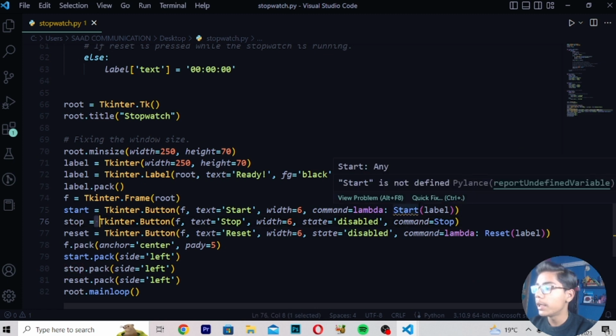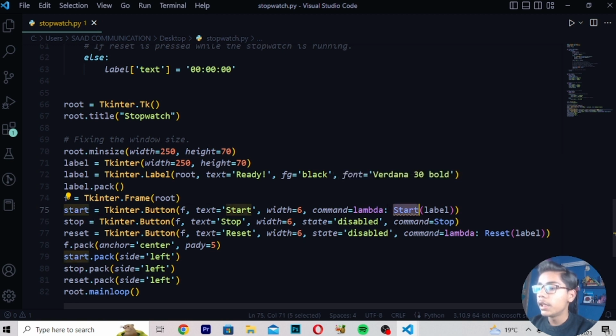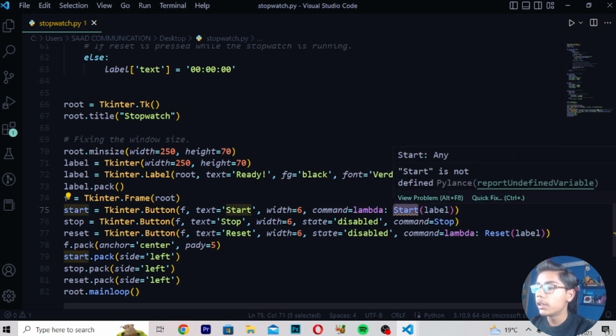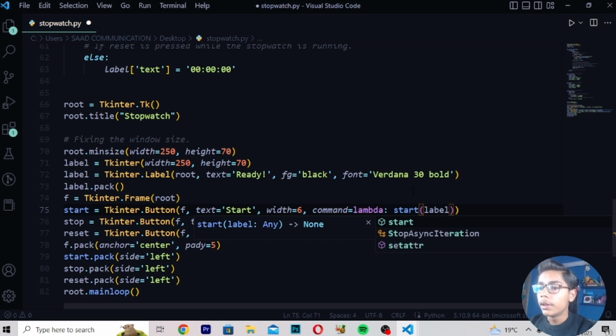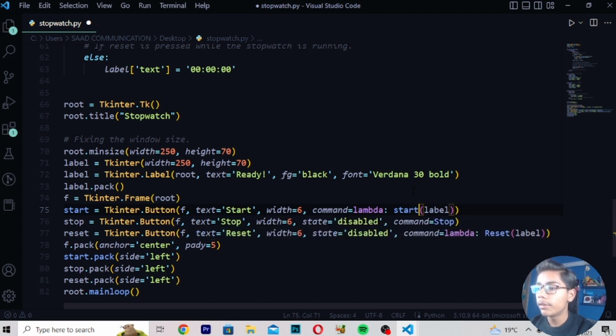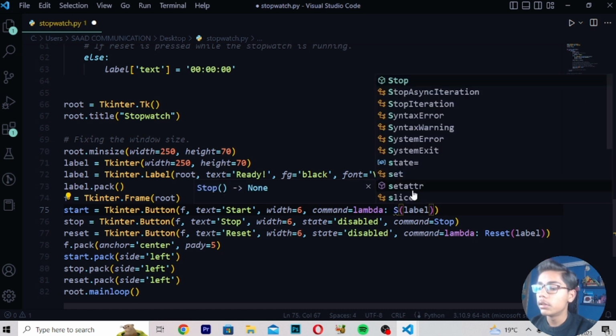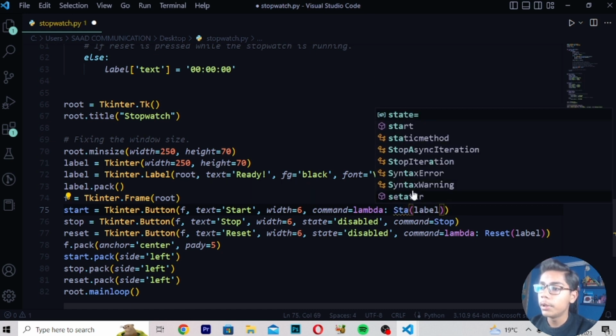So still we are getting some error here. We are getting the error in start, because it is saying that start is not defined. It is saying violence report find. So here I will be erasing this. Then you have to write here start like this. Now if I write it here, you can see it is working, but if I write it in capital, it is not working here. So here I will now write start.